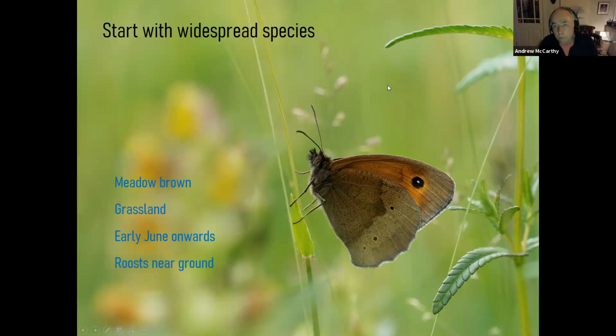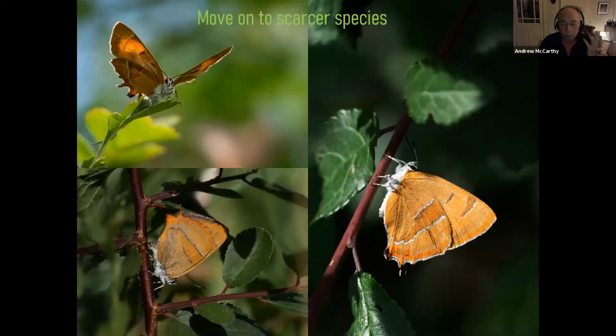I've just tried to give it a real meadow feel. There's some yellow rattle on the right-hand side, just to give it a flavor rather than just leave it as a completely blank canvas. I mentioned they are relatively easy to photograph. They do, when they get warm, they do fly quickly. They're quite a big butterfly, and they're off as soon as they get warm, and they can be very skittish, but generally they're relatively easy to photograph.